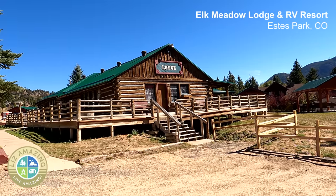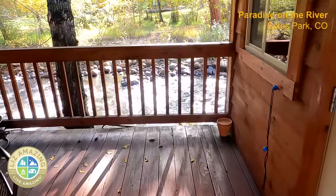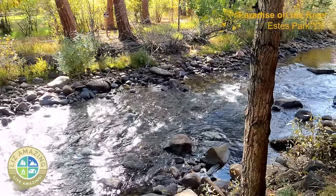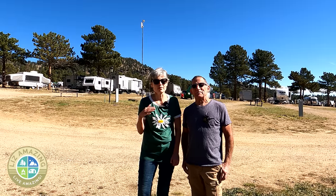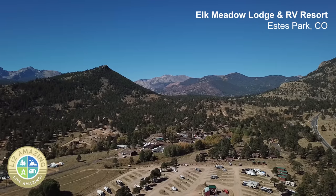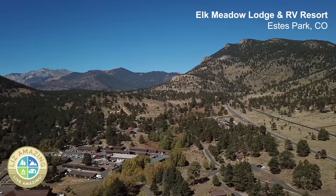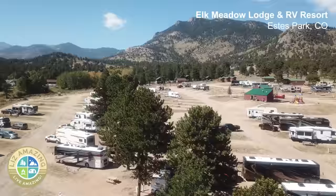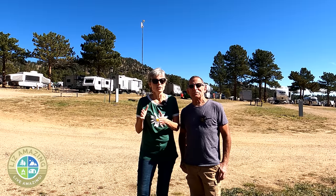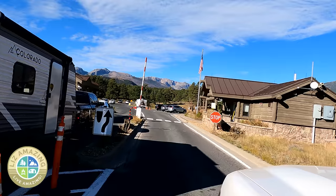Just down the road from us there is a campground that's basically in a ditch — it's in a bowl. If you stay in one of their cabins you're right on the river, but that campground is hard to get into with a camper. Other campgrounds we've noticed are on busy roads or don't have good views. Here at Elk Meadow we have 360-degree views of Rocky Mountain National Park — we could practically walk into the national park. If you're thinking about coming, know that there's an east side and a west side; we highly recommend the east side because of Estes Park.